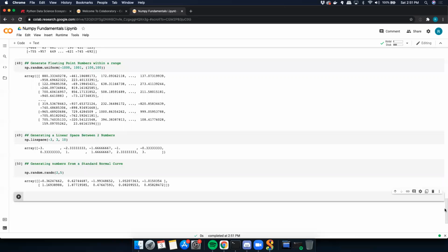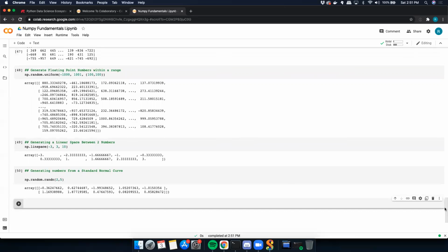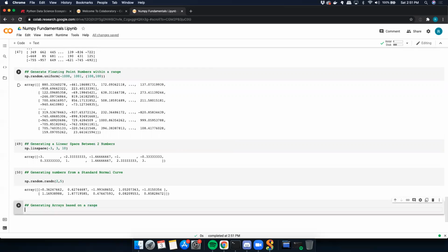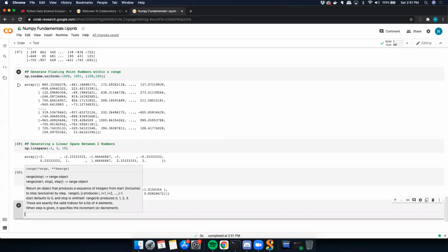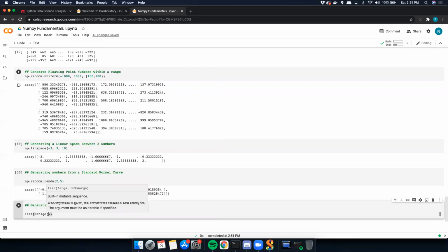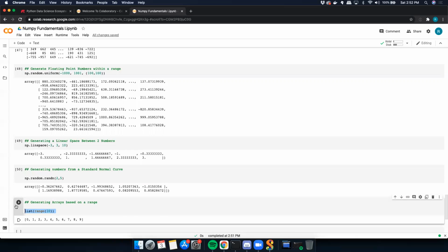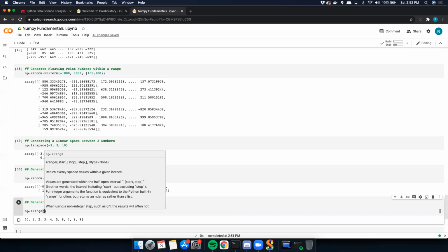So there are a lot of ways that you can generate numbers using NumPy. Oh, there's actually one more that I forgot to mention, which is generating arrays based on a range. For example, you saw before that when we did list and then put range 10, this gives you an actual list. But instead of doing that and then passing a NumPy array on top of this, you can do it all in one shot by using np.arange.